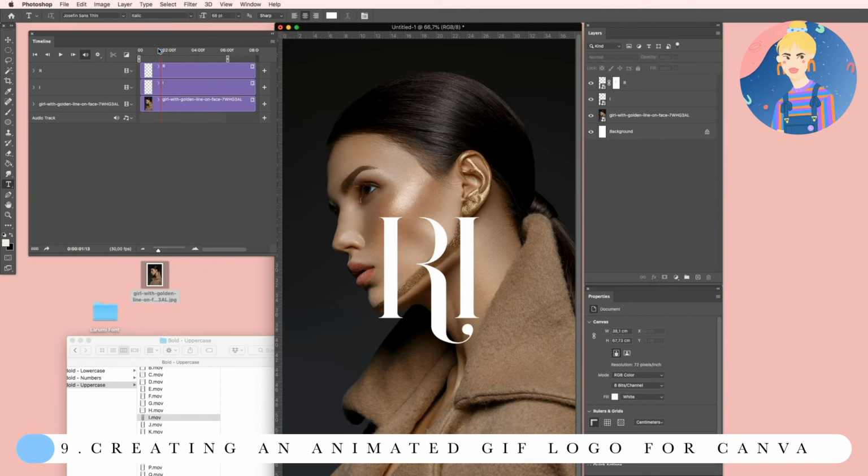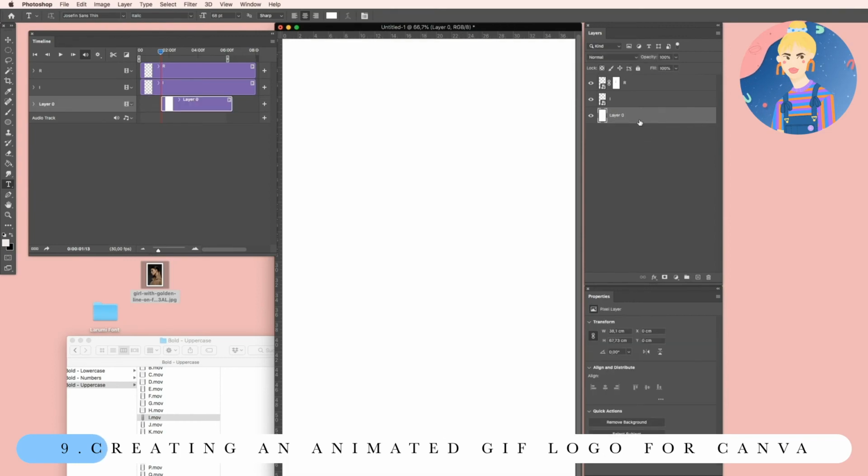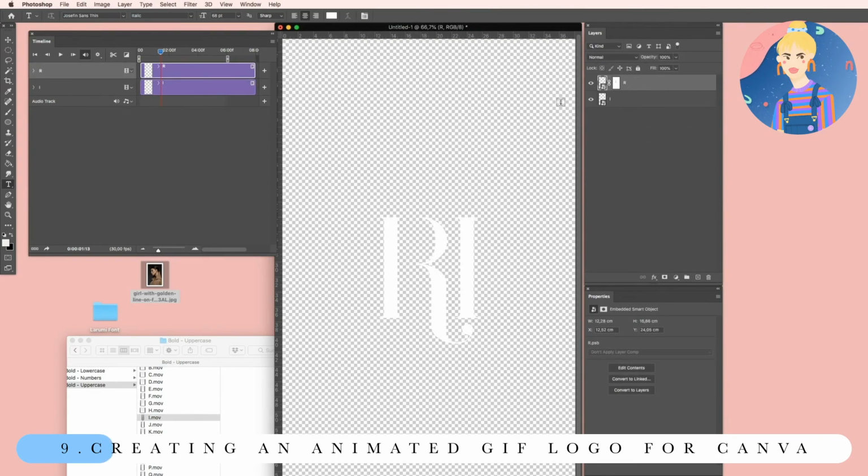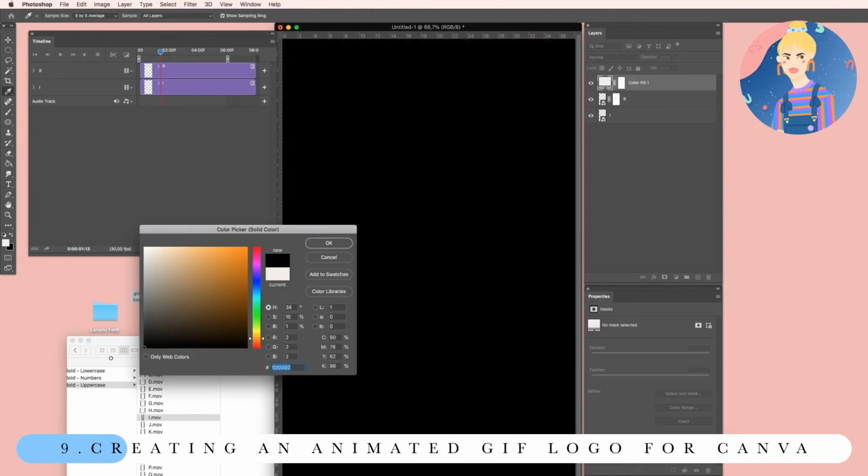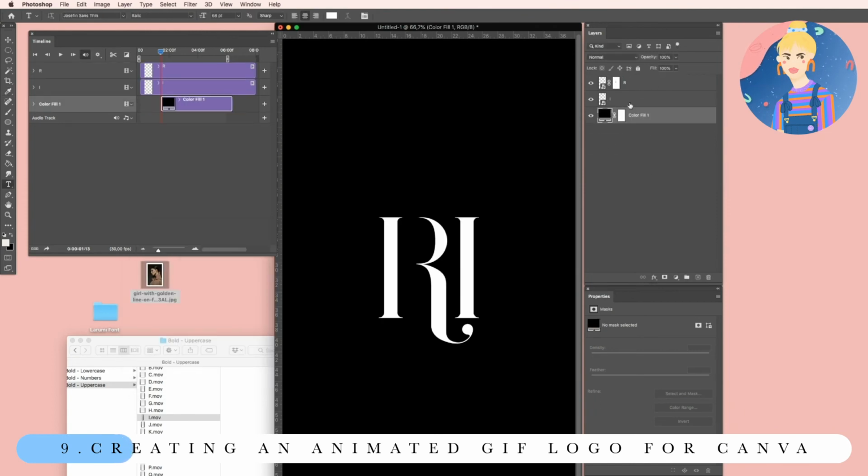So the next thing I want to show you is how to export the animation of the logo only to GIF to make it usable inside of Canva, for example. Or if you need a GIF in general, I will show you how to make it. So I will remove my background image because I don't need it, and the background layer, here we go. And let me just make a solid in black so I can see a bit better what I'm doing here. I will remove this later because it's only for my better view.